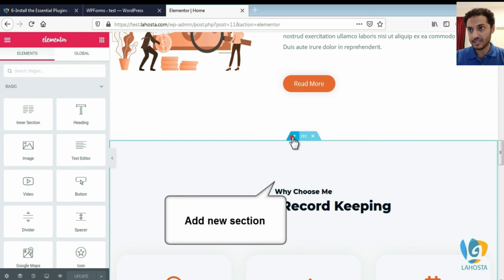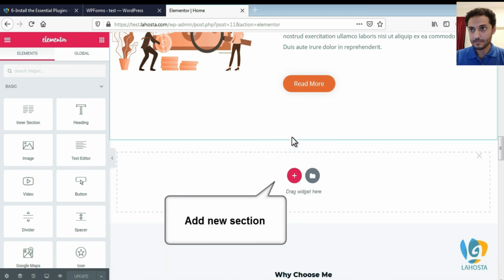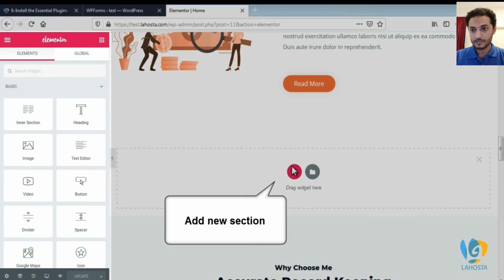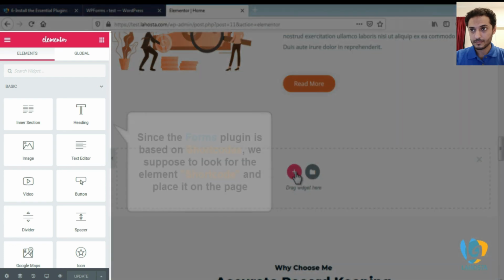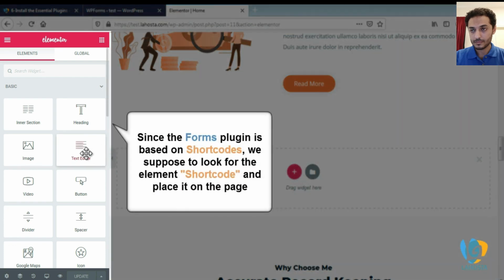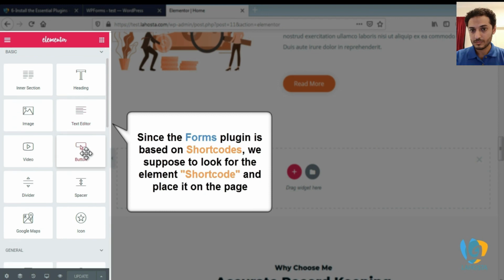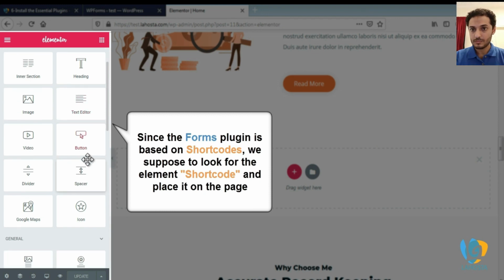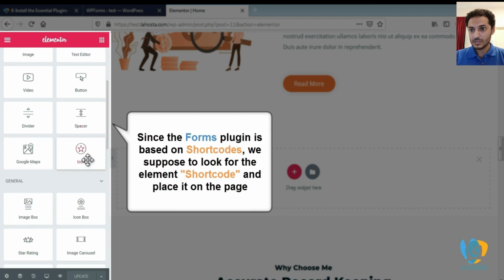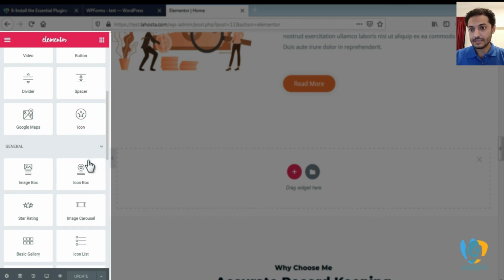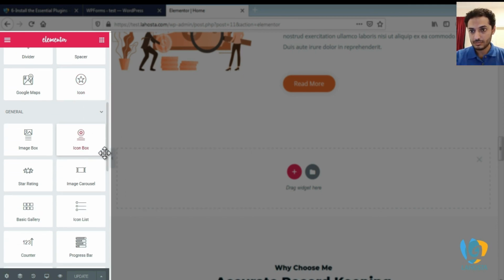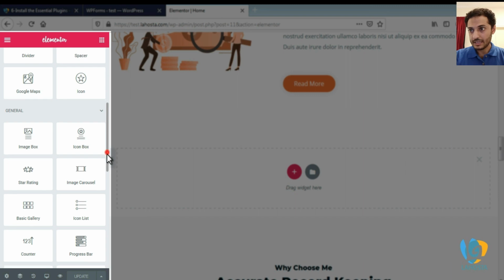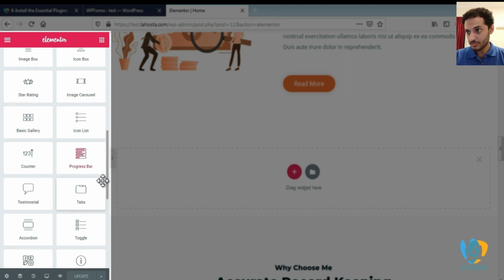So click Edit with Elementor. Scroll down and add new section. And the form is a short code.